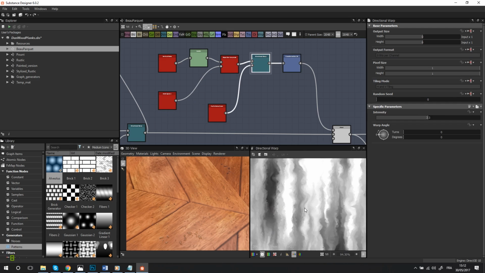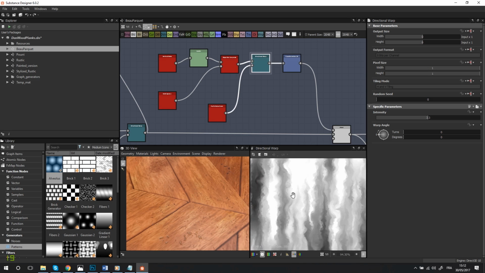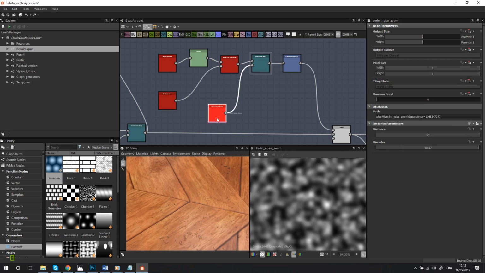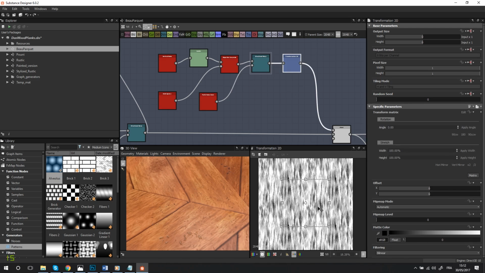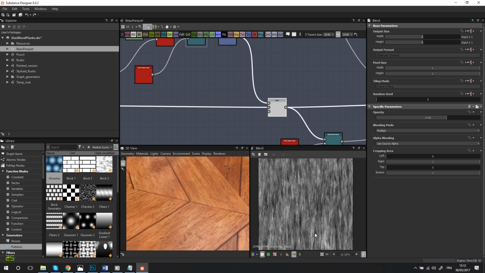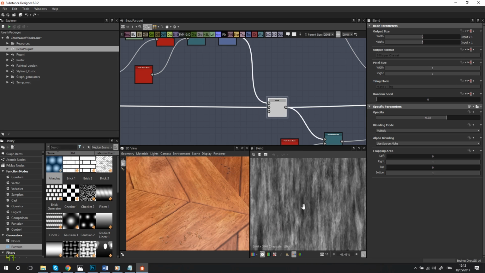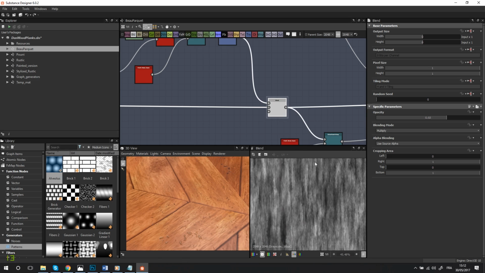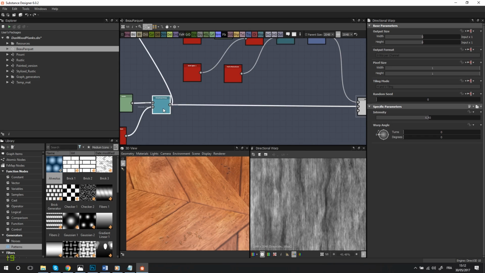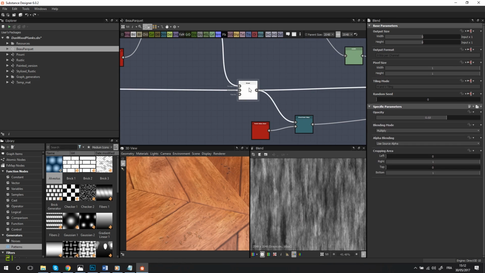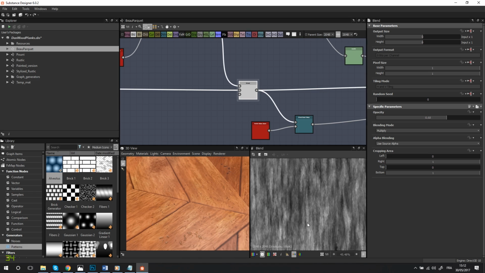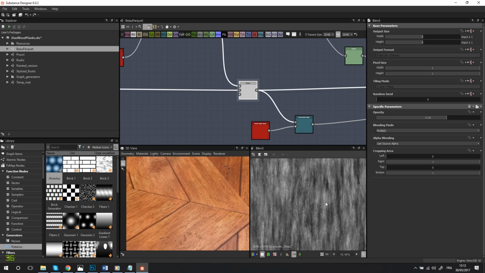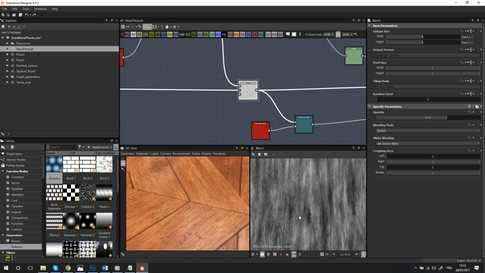A small directional warp based on a Perlin noise zoom. I just scaled it down and blended it with what we had before. So it gives a better variety to it.